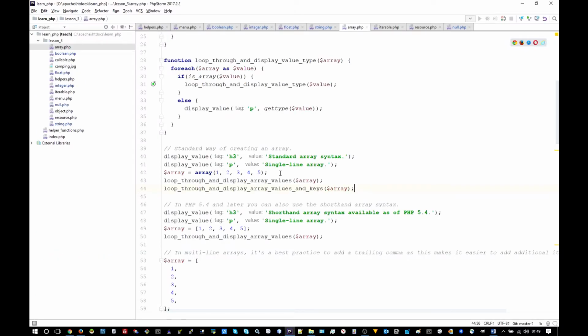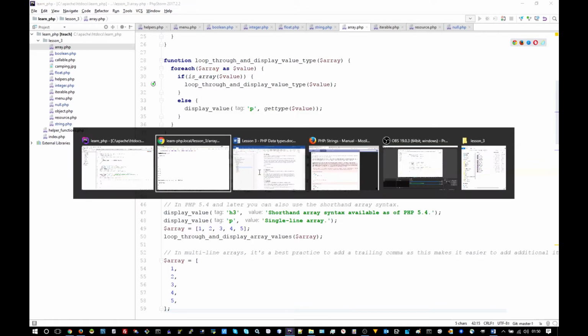Sorry, I should mention actually, the syntax for creating an array, there's two ways to do it. You can use the actual word array, and then open and closing brackets, and then each value is entered separated by a comma. So this will create an array with 5 values in it: 1, 2, 3, 4, and 5. And as I said, it's 0 indexed. So this will be in the key position 0, this in key position 1, this 2, this 3, this 4, which we'll demonstrate now.